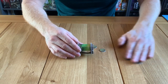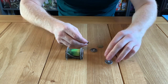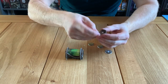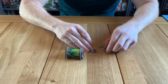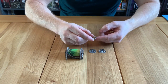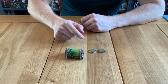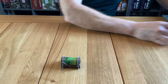So the next thing we're going to want to do is make our lids at the end. And basically what we're going to do with that is just glue down these. And again, I've got stamp side facing down, okay? And then with this one, I'm going to try two different things. I've got stamp side facing down on both of these. Then I'm going to put stamp side facing up on that one, and stamp side facing down on that one, and see if it affects how it kind of clips in at the end. So I'm going to glue both of those down now.